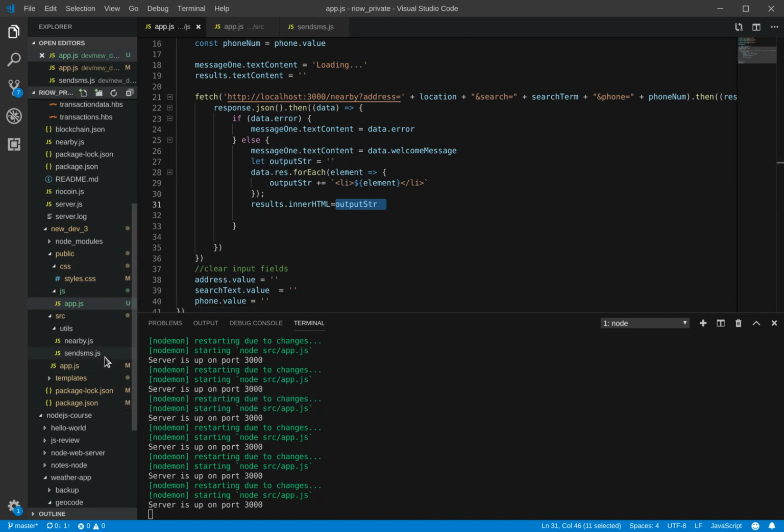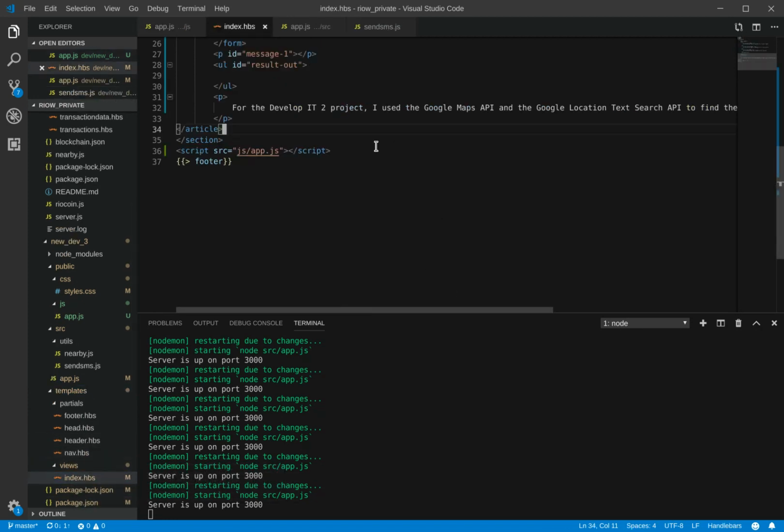So the one thing I wanted to show you that I didn't do before was on my partial here for the view. What I did here is I created a UL, because if you have any HTML, you know it's a UL, and then LIs are the individual items. Okay, and then I of course gave it the ID I was saying before. Okay. So that's how I got it working.